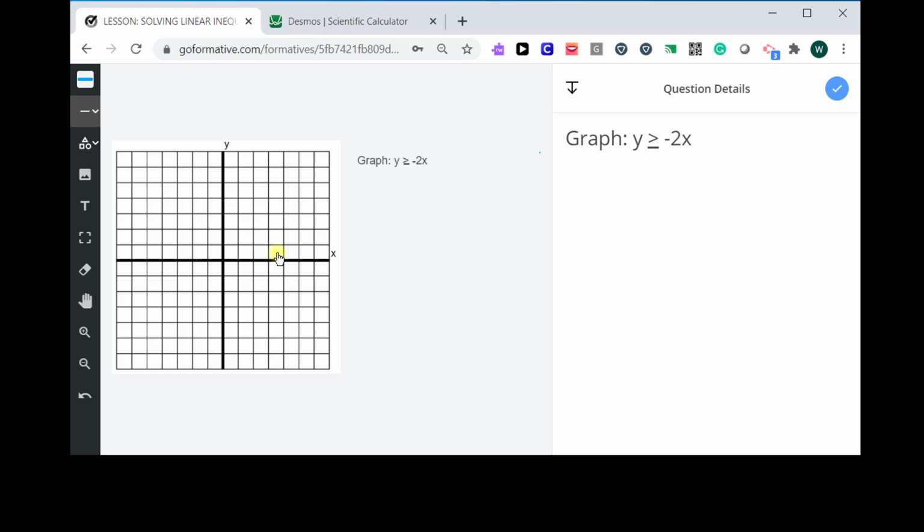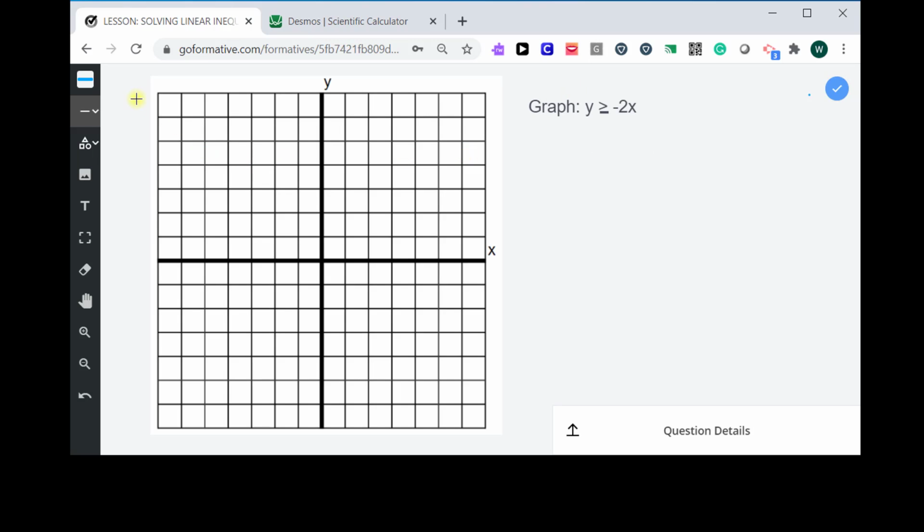So I'm going to click on show your work, click on the down arrow, and on this particular problem we see that the y is alone, so that means we can identify the slope and y-intercept. So our slope is the number with x, so in this case it would be -2, and because -2 is a whole number, remember to change it into a fraction by putting 1 underneath. And then b is the number without x, but in this case we don't have one, so b is going to be 0.